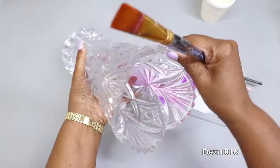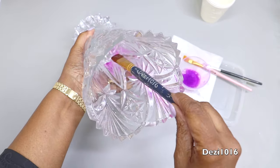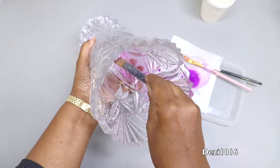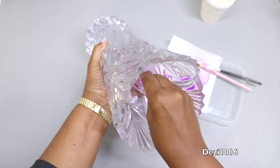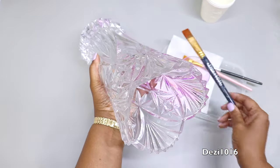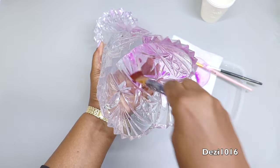So that mixture I'm going to just put down at the bottom and blend it straight up to the top edge of the vase. And I'm just making sure that the color is laying nice and smooth and not breaking up or separating as I apply it. So you'll see me go over it many times. I'm just going to continue this all the way around the vase.